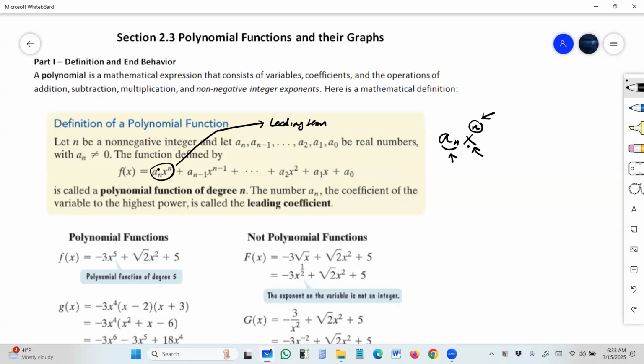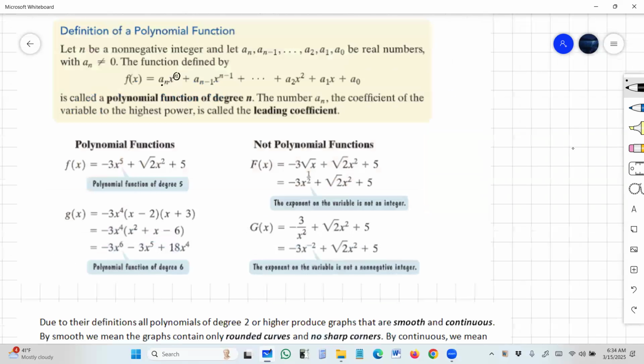And as you'll see shortly, to analyze a polynomial, all that we really have to do is find out what the leading term is, the term with the highest exponent, and we just ignore all of the remaining values for the end behavior. So this is what a polynomial looks like. This is the way we write it. And it's just a sum or subtraction of terms where each term may have a coefficient and it's going to have an exponent attached to the variable.